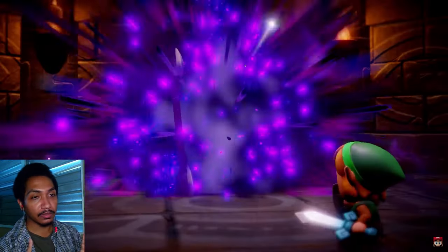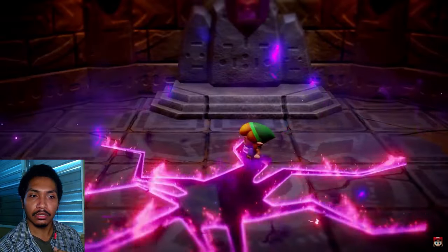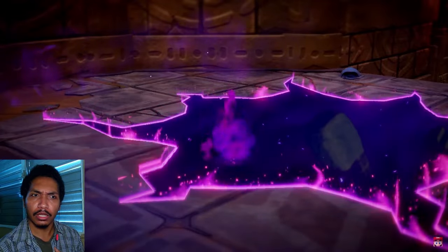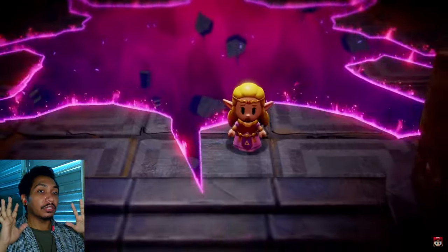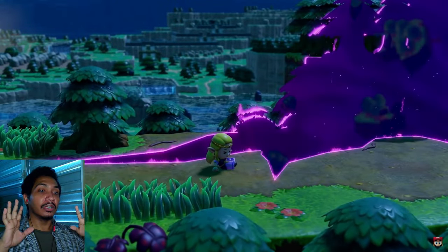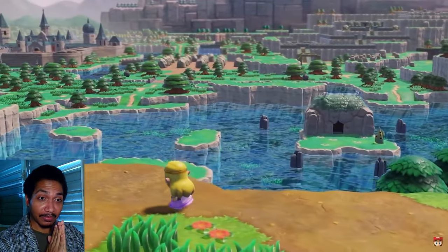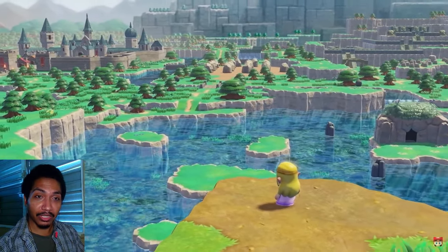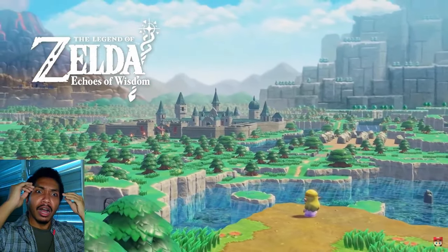If this is Zelda Maker. My heart is beating so fast. Wait a minute. You're playing as Zelda? You're playing as Zelda. I don't know what just came out of my mouth. Echoes of Wisdom? You're playing as Zelda.